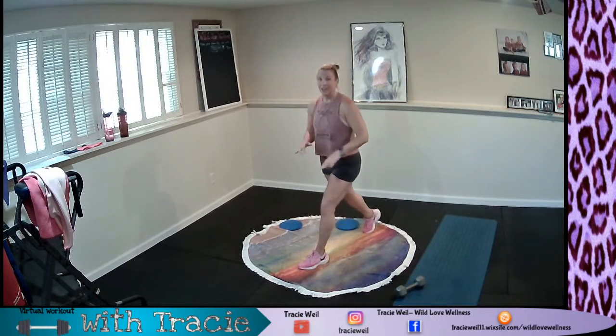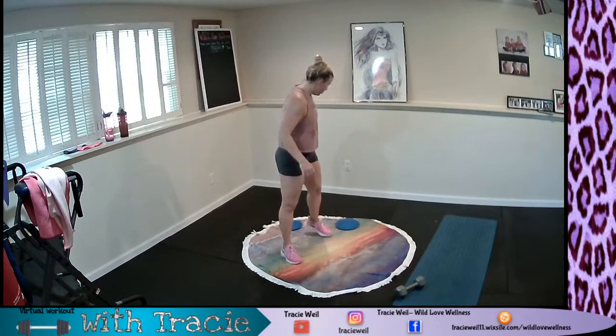All right, everybody, come up, come back down. We're holding for 15 seconds. So take your foot off the slider if you need to, okay? Weight in the front leg. You can put a little bit more in the back leg if you took that slider away. 4, 3, 2, 1, come up. Do you feel that? Whew.